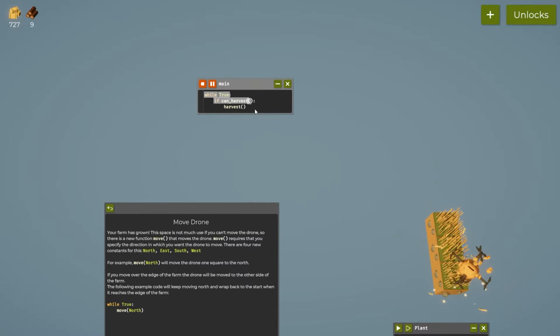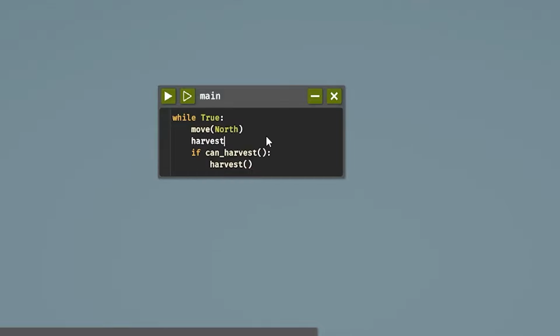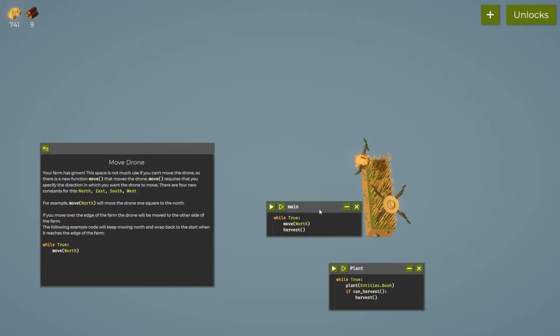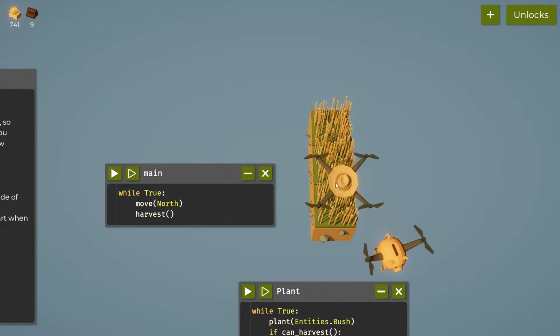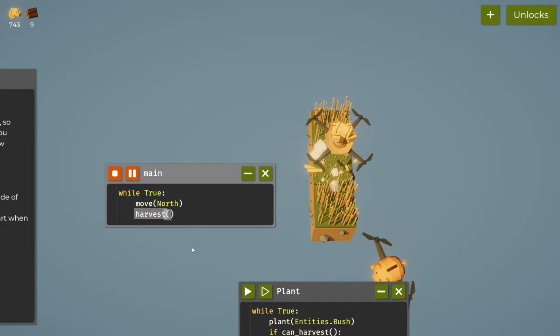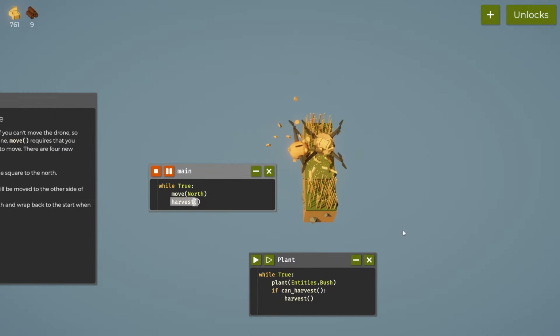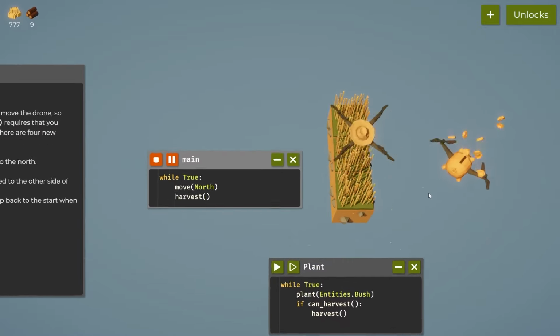Alright, let's actually steal this code for a second. I'm gonna put it here. So if can harvest, I don't think we need this anymore. Let's say you're gonna move north each time, and then you're gonna harvest there, because this should give the grass in this area enough time to regrow before the drone actually reaches it again. So let's see, yeah, grass growing and it's beautiful. So we no longer need to check if the drone can actually harvest.